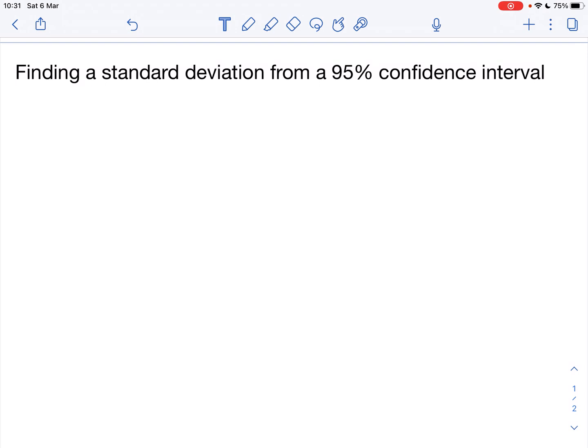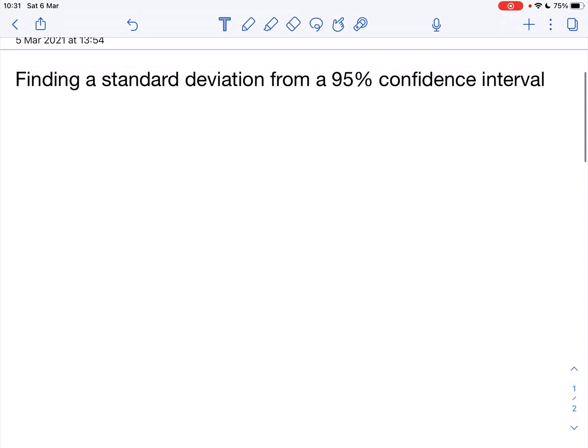So for example, somebody measured the level of ATP concentrations in some samples and this would be given as ATP concentration, where the mean of the concentration was let's say 10.0 millimolar and the 95% confidence interval, which very often is abbreviated like that, would be between let's say 8.0 and 12.0 millimolar.